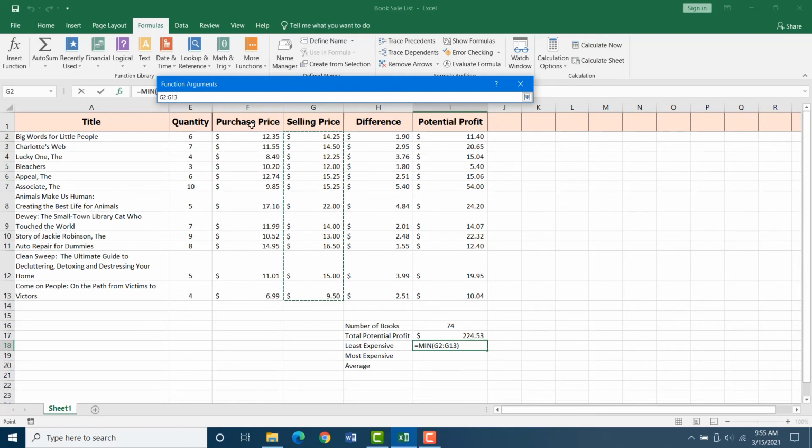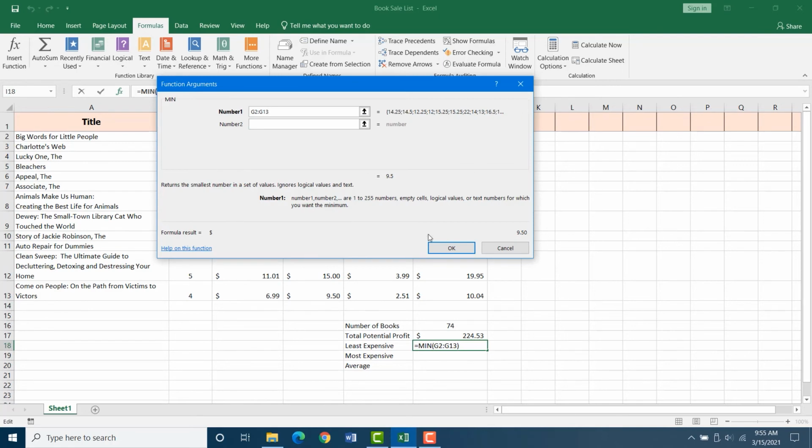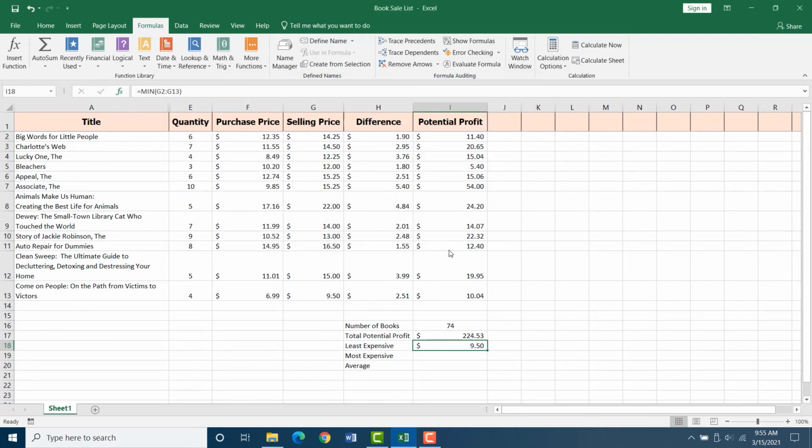Whenever I release that, you'll see both G2 to G13 is there. I can click on Expand to expand my function arguments box. And I'm going to click on OK. And you'll see that my least expensive book using the minimum function is $9.50. Not terrible.